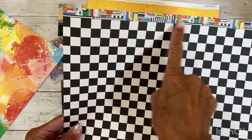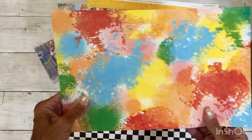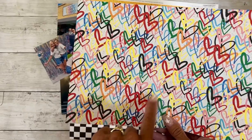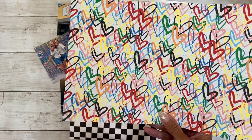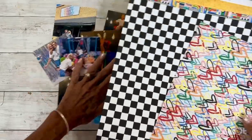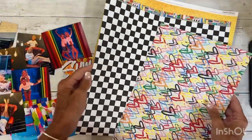Love all the different color arrows there. I love this one — it's kind of like splattered paint. My favorite pattern is this, and I actually did use a lot of this pattern for card making. Love all the hearts. So I think we're going to use some of this.